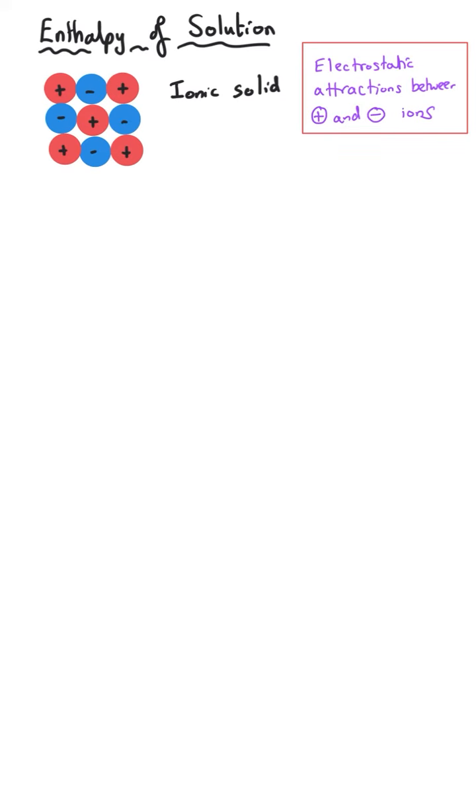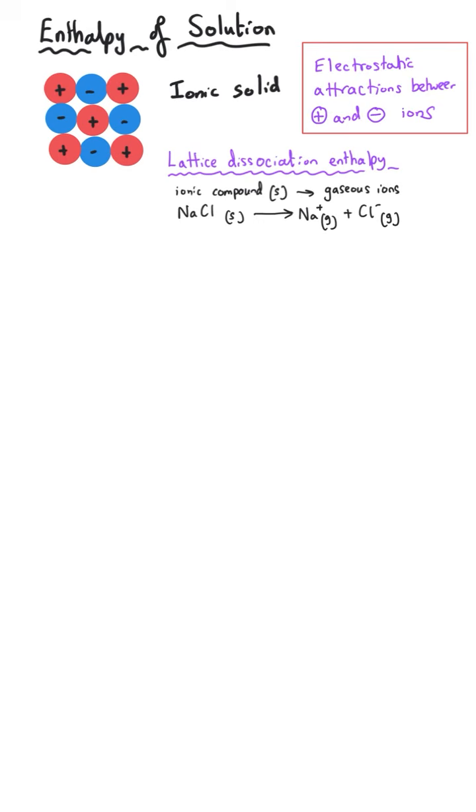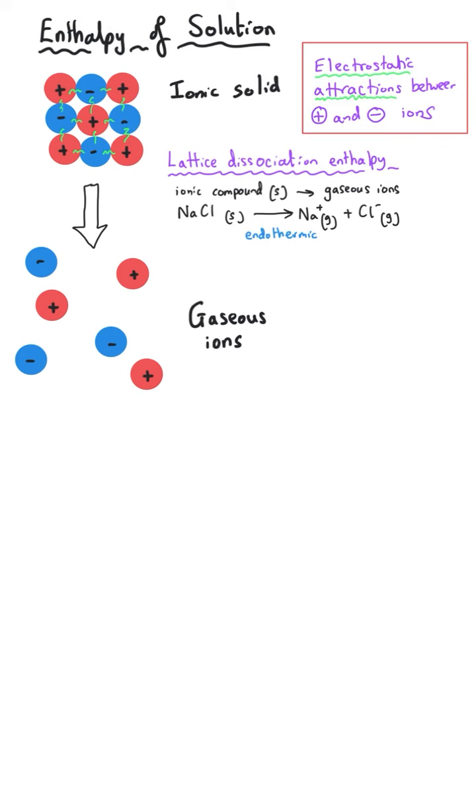I'm now going to take a look at how the strength of an ionic lattice can affect that compound's solubility. In order to dissolve an ionic compound, energy needs to go in to break apart that lattice, and this is the lattice dissociation enthalpy. As I've already said, dissociation is an endothermic process, because we need to overcome the attractions between the positive and negative ions in all of those 6 different directions. Where does this energy actually come from? Well, it comes from the water, the solvent that is going to do the dissolving.